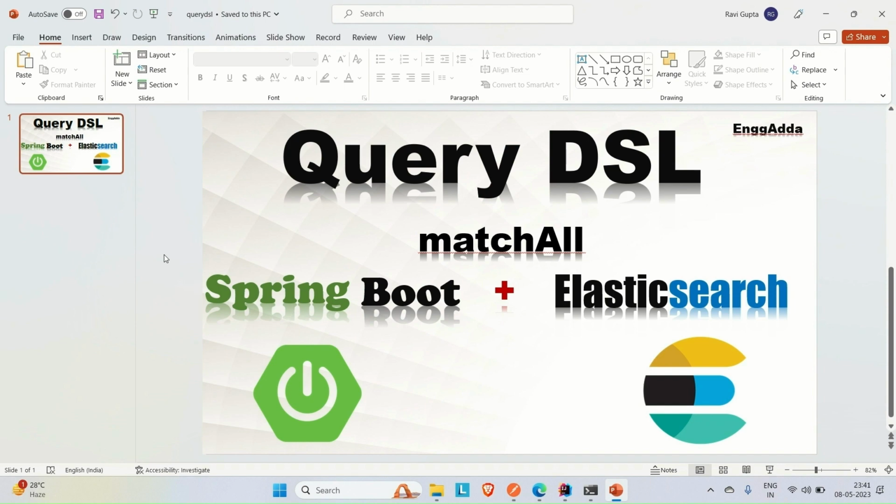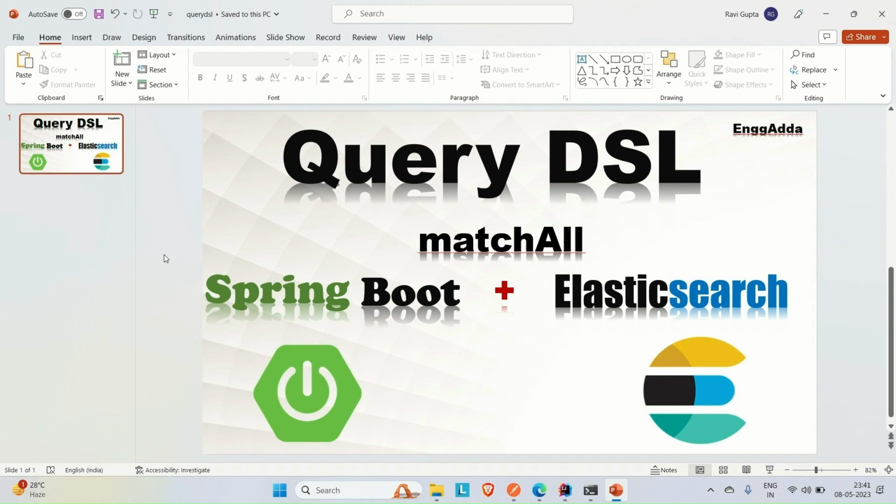So there I have already shown you how you can integrate Elasticsearch in your Spring Boot application, and I have performed the CRUD operations there. Okay. And there also I have shown a couple of Elasticsearch queries. So Elasticsearch works like a search engine. There is a much wider range of queries for Elasticsearch. So here we are going to implement the query DSL on the matchall query.